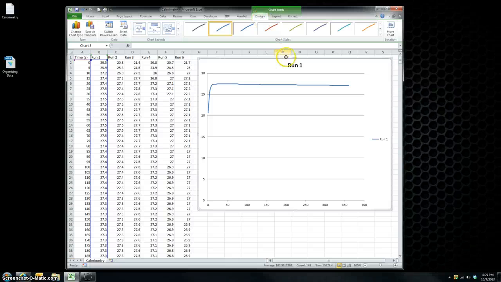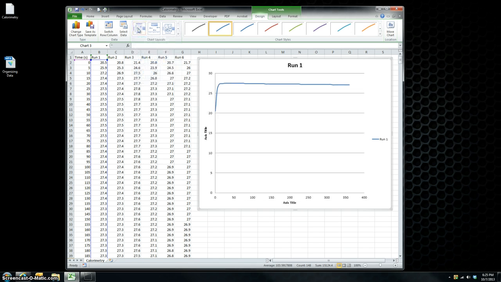We want to make sure that we have both a title as well as having our axes labeled, and as you notice, both the temperature and the time axis have no labels. So as long as the chart is selected and you're in the Design area, go to the Chart Layouts section. There's a couple of them to choose from. I'd recommend defaulting to Layout 1, the one in the upper left-hand corner. I select it, and as you notice now, both my vertical and my horizontal axes have a generic axis title.